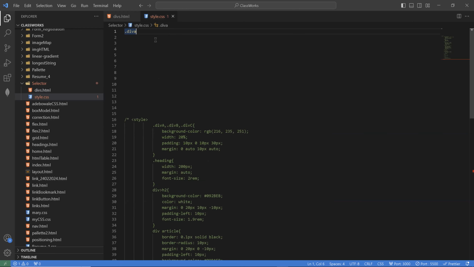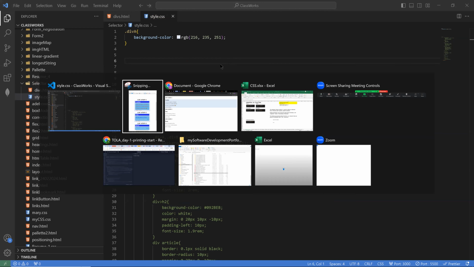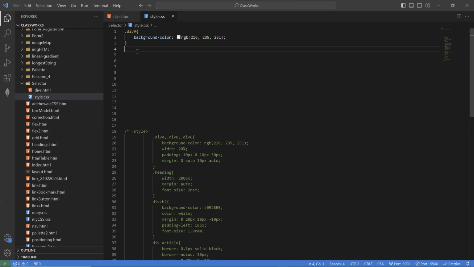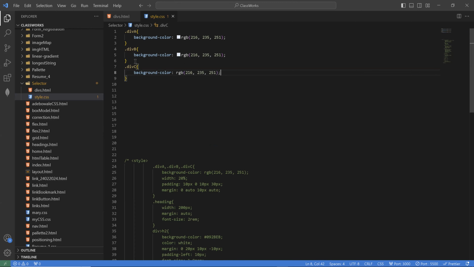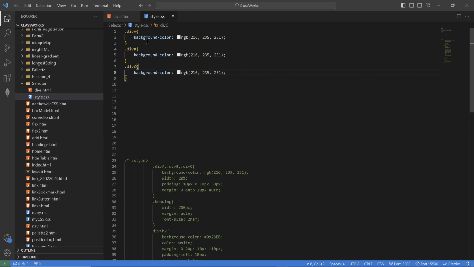So now if I go back to my style sheet, div A, I can easily give it a background, for example, of this value. If I go back to the browser, now I have that already styled as such. But my aim is to style this div also and this div also. Now I can easily do the same thing, dot div B, put my style there, dot div C, and also put my styling there. And I will have the styling achieved. But if you look at what I just did, you can see I repeated myself.